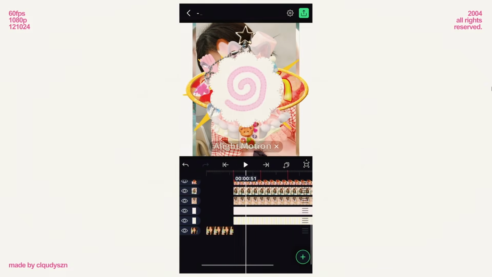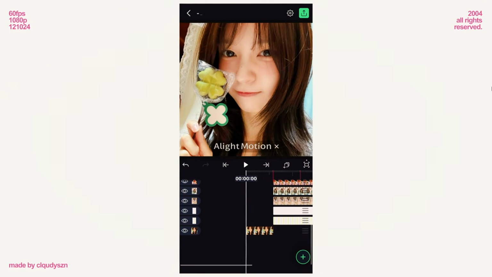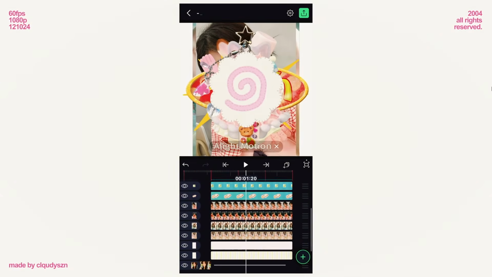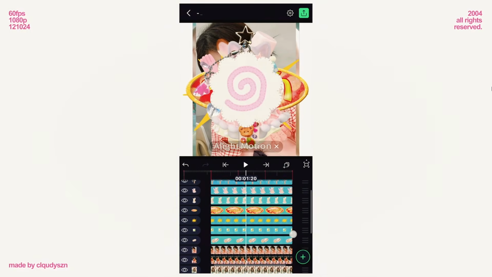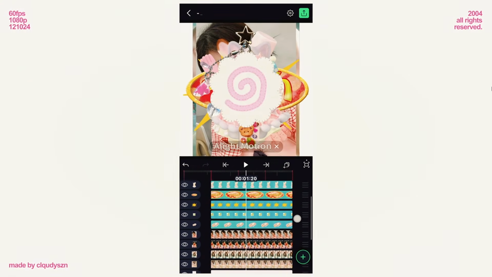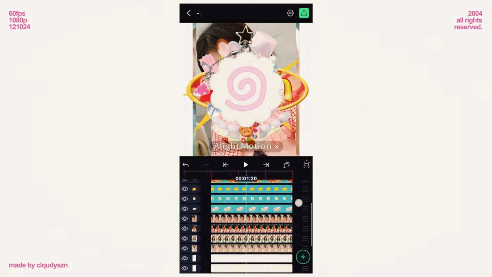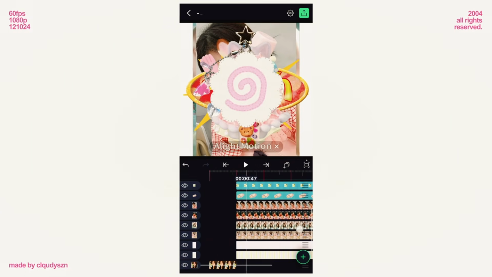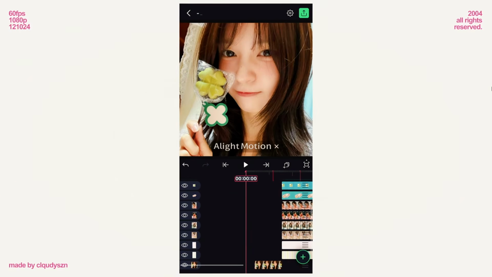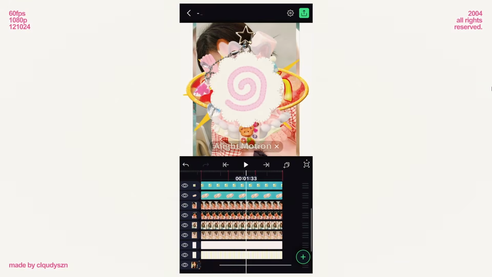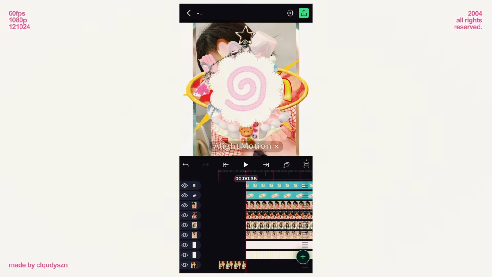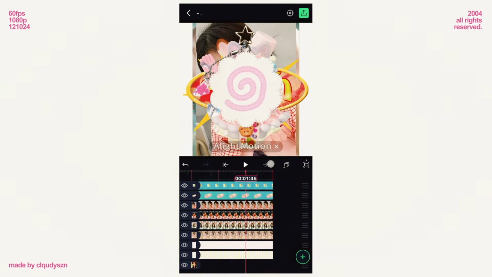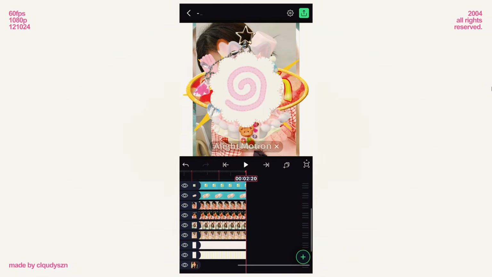Import your layers. Make sure you have 5 beats in total. This is beat 1, 2, 3, 4, and 5.